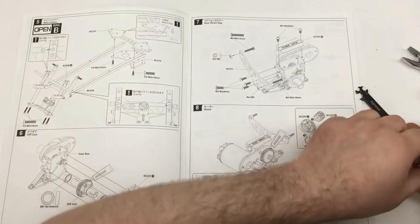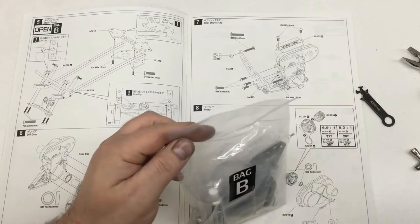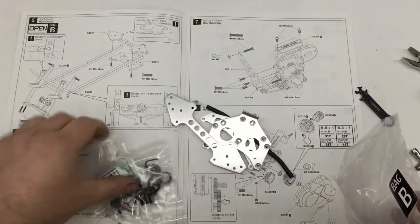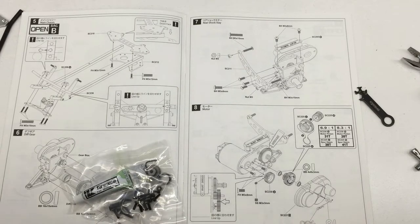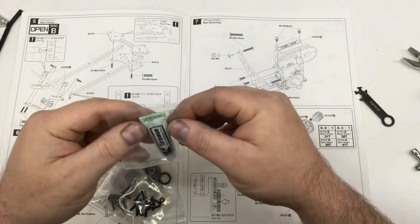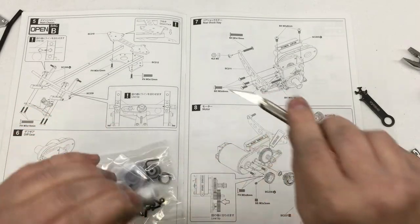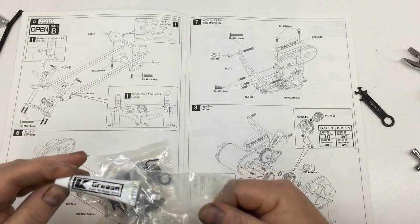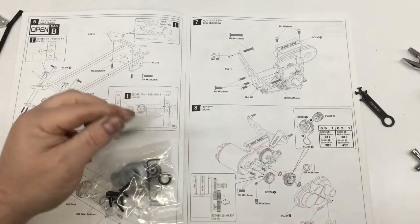Move these pieces out of the way. And we're opening bag B. The grease has sprung a bit of a leak. Ah well. Alrighty, still opening bags.